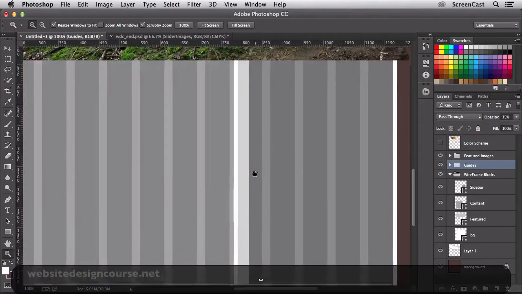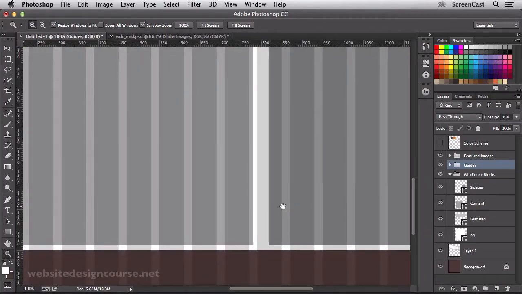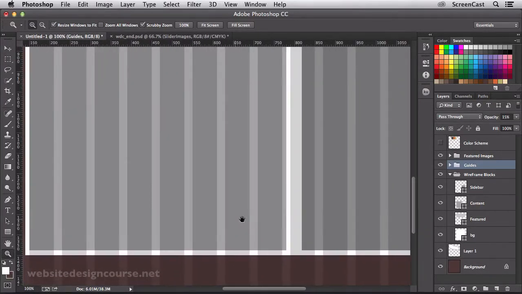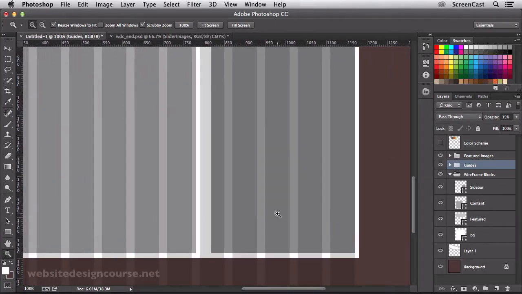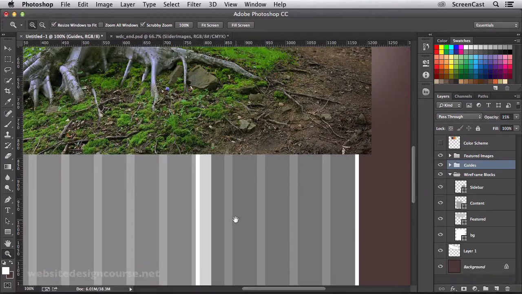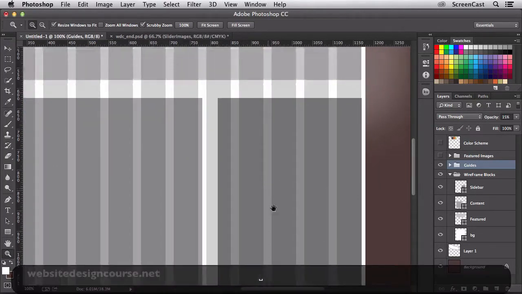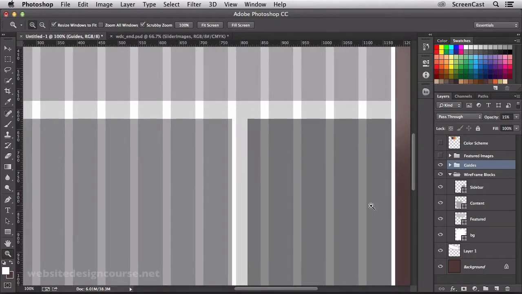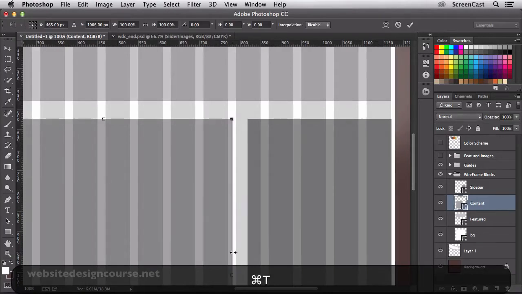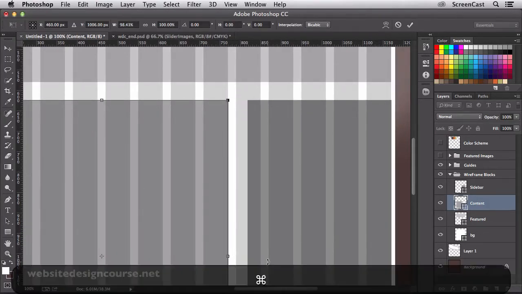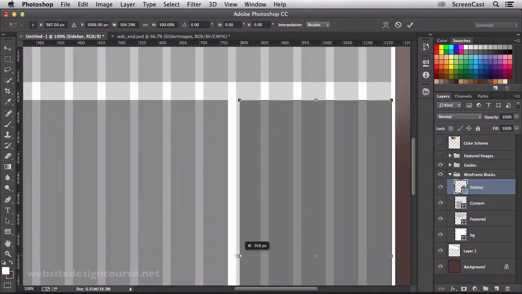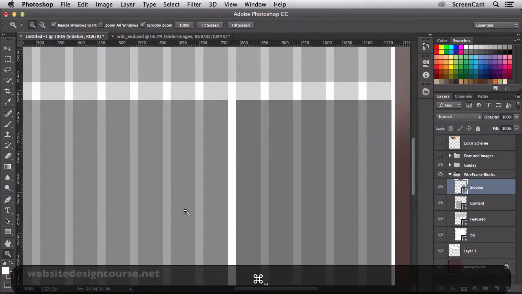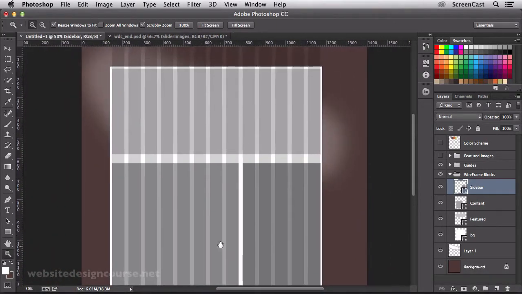And let's make sure that we're set up here correct. So it looks like 2, 3, 4, 5. Now I need to fix these inside shapes. In fact, I'm going to turn off the featured images while I do these inside lines. So I'll take my content div, and it needs to come back one more tick. Now it's a little bit easier to see. I can see exactly where it needs to go. And the sidebar div needs to come over and snap to that edge. And now we're set up correctly at the correct size.